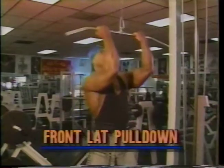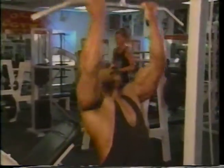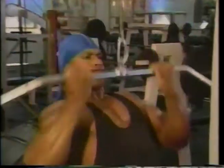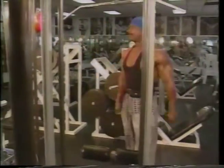Next in my routine is a great lat isolation exercise, the lat pull down. I prefer to pull the bar down in front rather than behind my neck, as I use this primarily for front lat development. I use a medium grip on the bar and pull it just under my chest, again trying to squeeze the shoulder blades together. Be sure to get a complete and thorough stretch at the top of this movement before smoothly bringing the bar down for another lat shredding contraction. 4 sets of 8 reps and spread those wings.